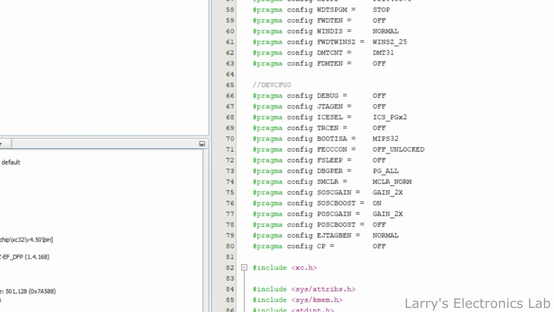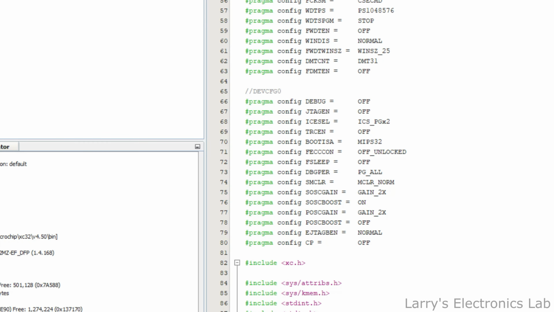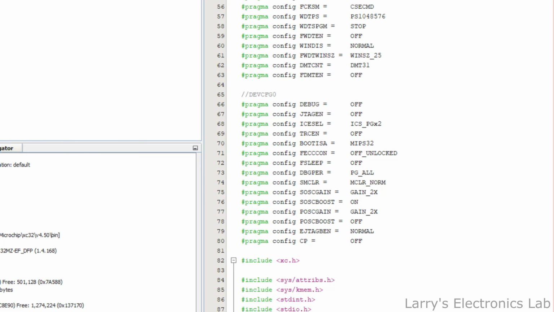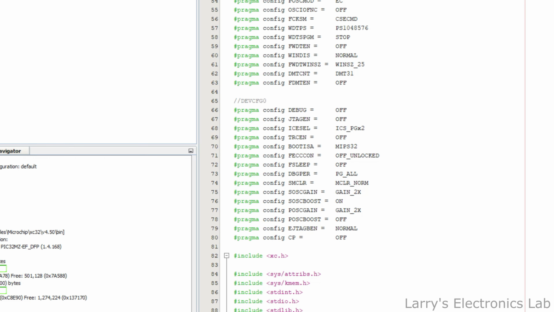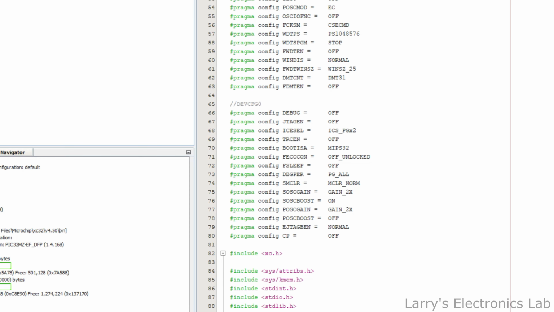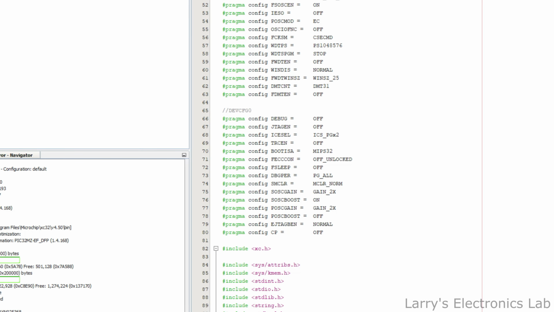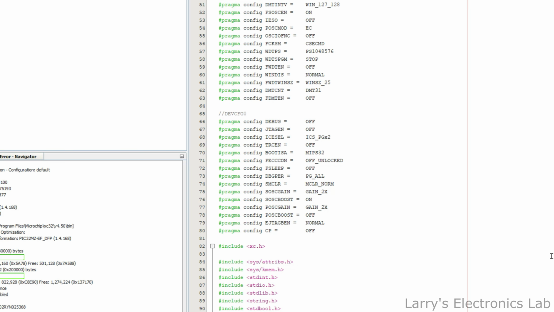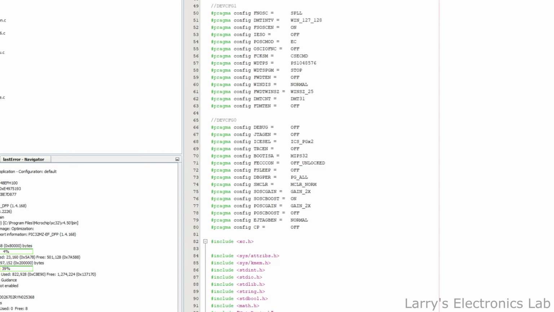And this next one, the SOSC boost, is for a crystal oscillator as well, to boost the drive of it while it's being powered up to help with the better startup of the crystal.